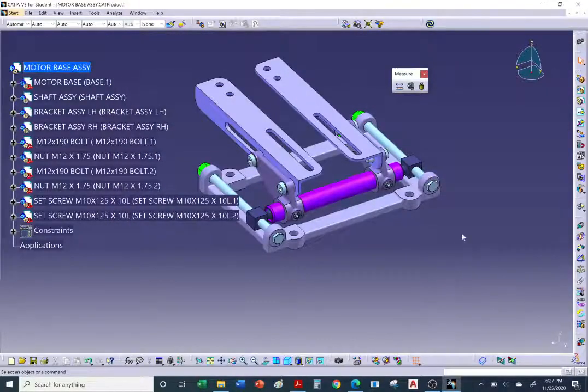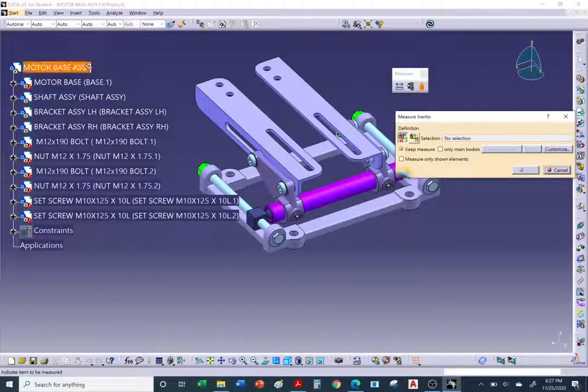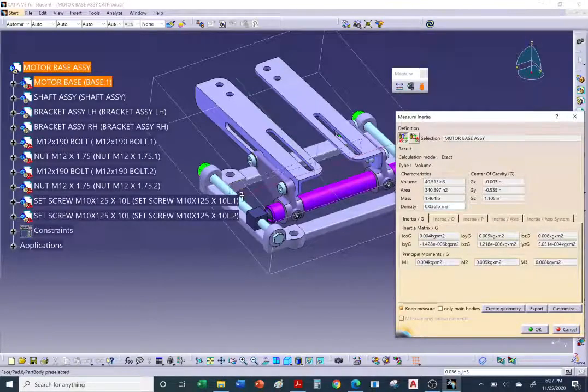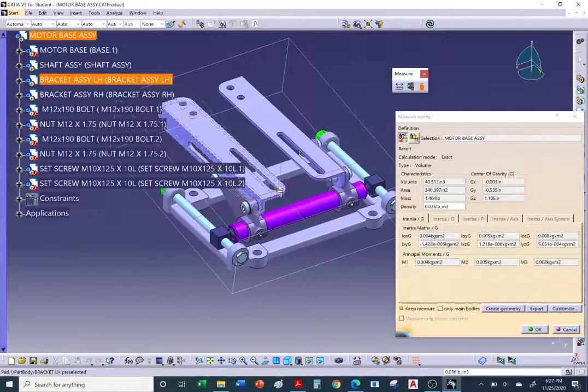Okay, so once again, let's find the weight of your motor base assembly. So we're going to go to the measure inertia of the entire assembly. And once again, I don't have any material applied to it, or else it would give me an accurate measurement for our weight. Okay, so just keep it simple so I don't have to go in and add weight to all my items.